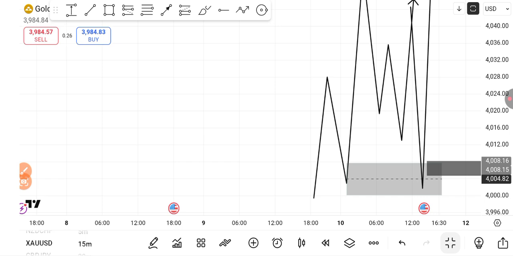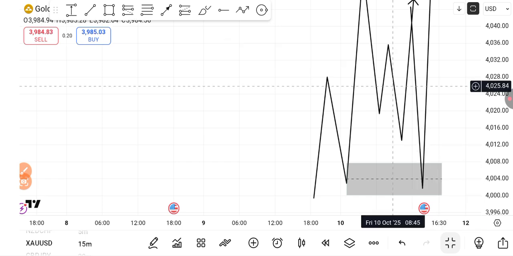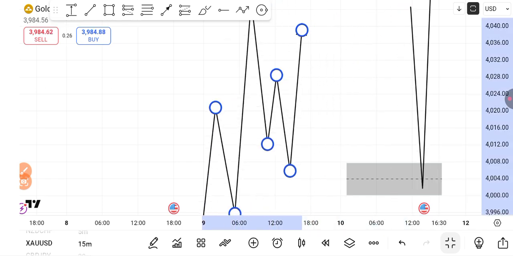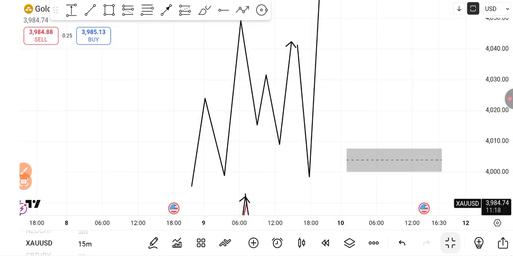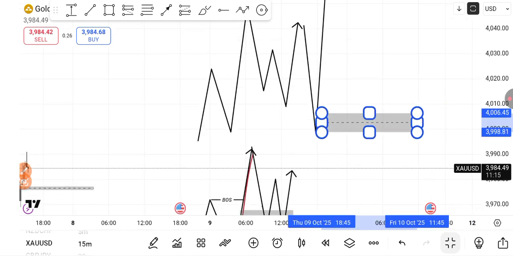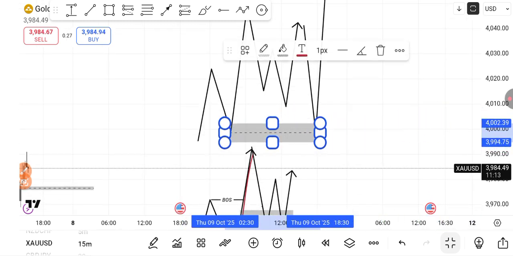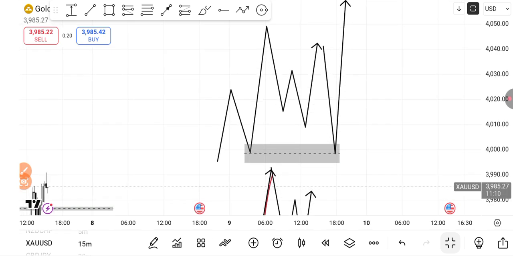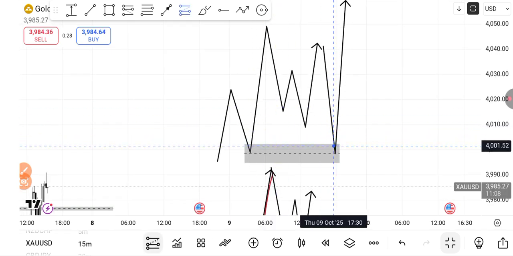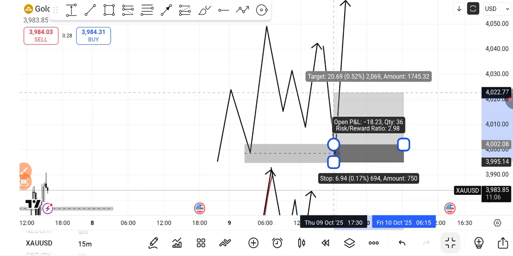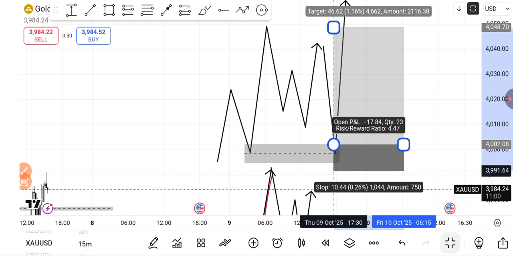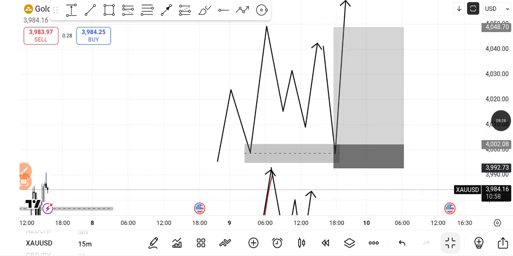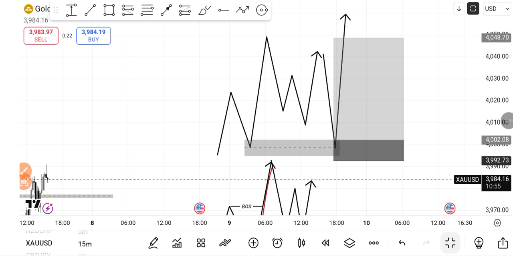Sorry, let me move this to here, to the center, to there. So since it's a buy position, I will have placed my pending order here. So when market comes, it immediately triggers my order straight to take profit. And today I'm going to even show you my trade that I took today using this same strategy, so that you may appreciate the strategy.